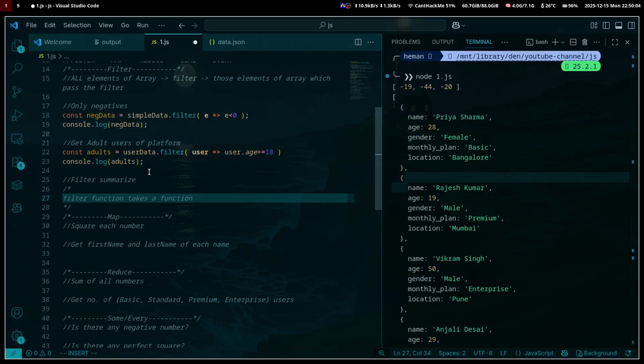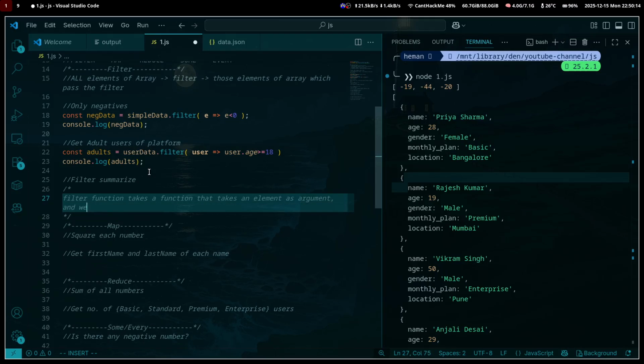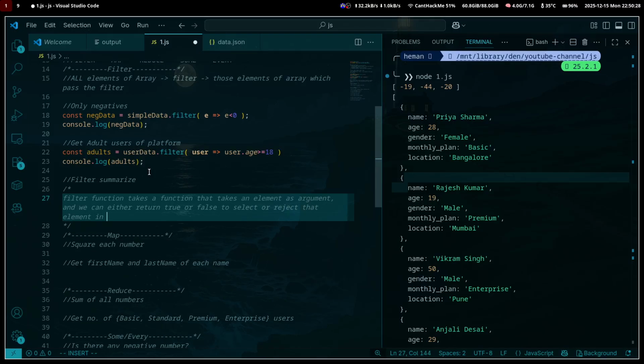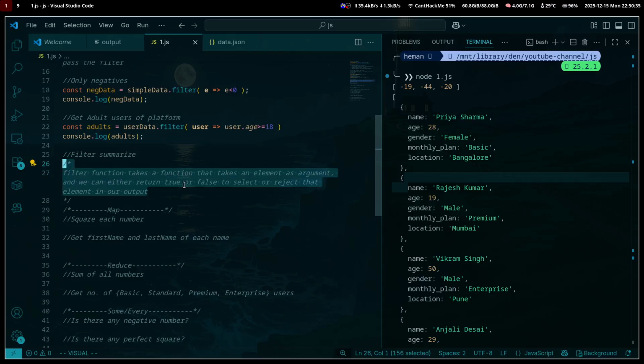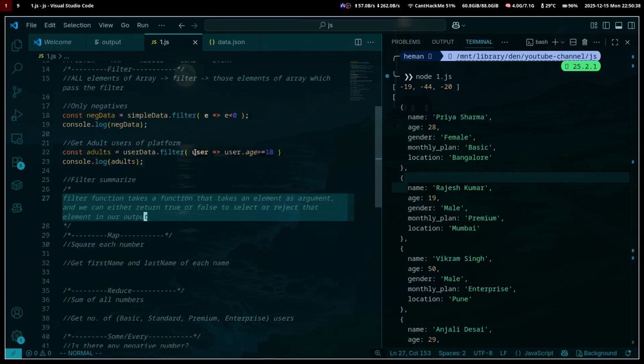It takes a function that takes an element as argument, and we can either return true or false to select or reject that element in our output. Yeah, this is a nice description. This is a good summary of what we have discussed about it.